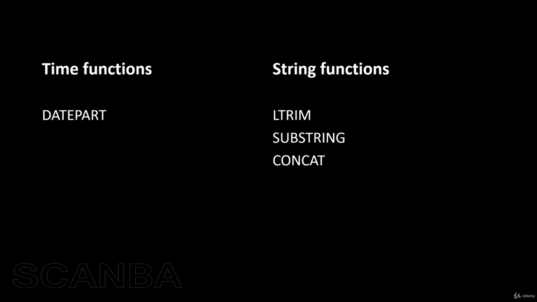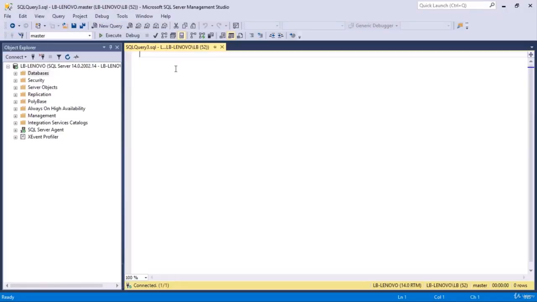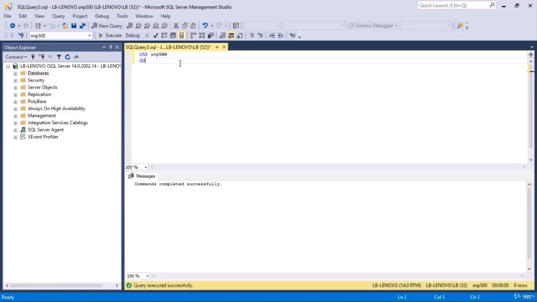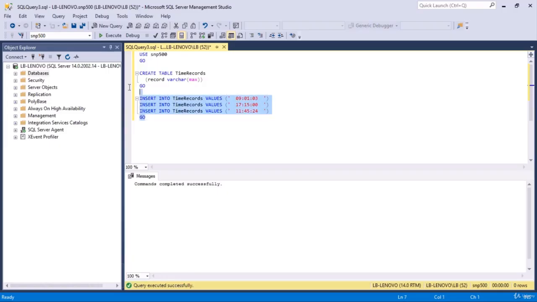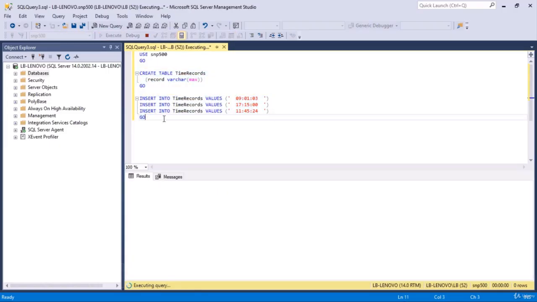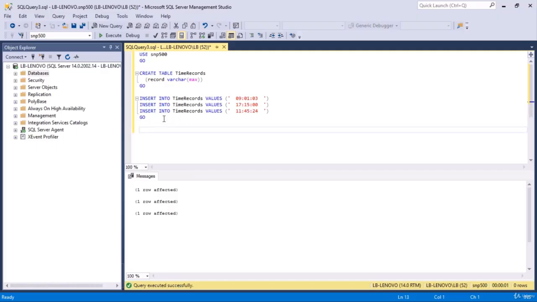all-over conversion functions fail. To start, we will create a table with a string column and fill it with time records in the string format. As we said before, we recommend you start working with date and time records with the string format and then convert it into date and time. The string records that we insert have 3 sets of numbers, each separated with a colon. It stands for hours, minutes, and seconds.